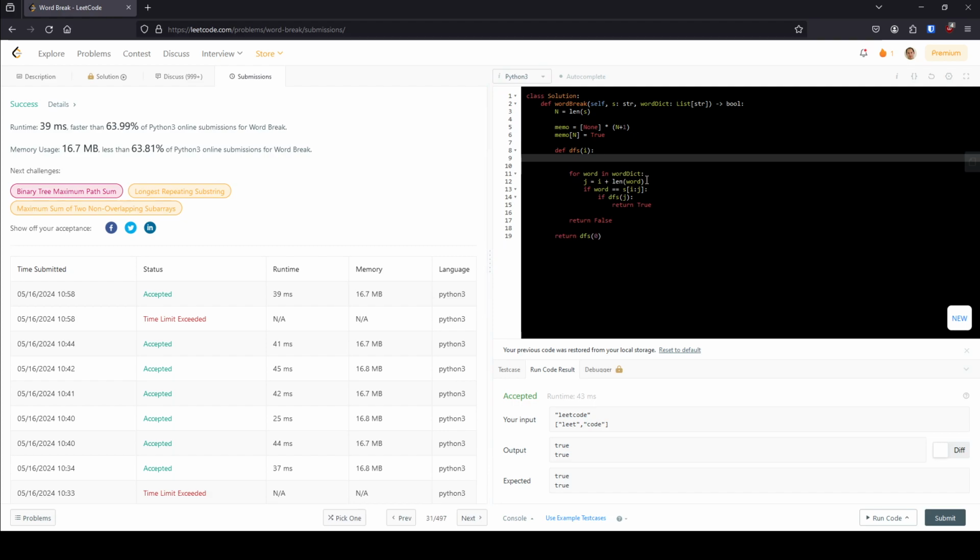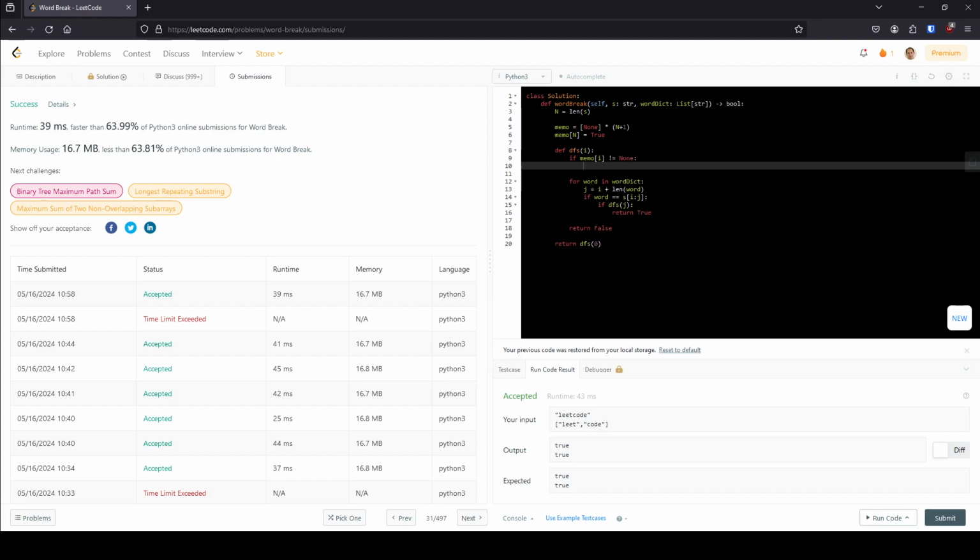What we do need to do is check if we've called this function with i already. If memo[i] is not None. If you're a little lost, it'll make more sense once I fill in memo[i]. But if memo[i] is not None, that means our answer is in the memo, so we don't need to run the function again. Then return the answer.